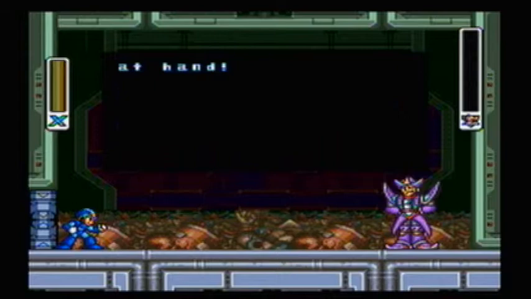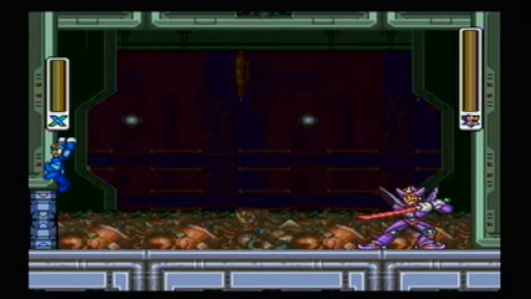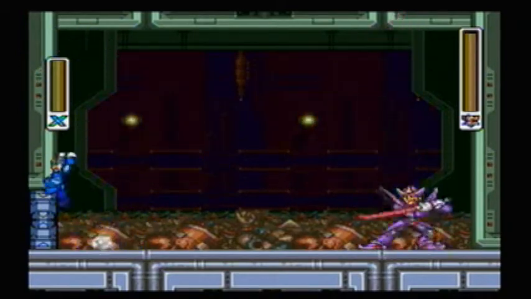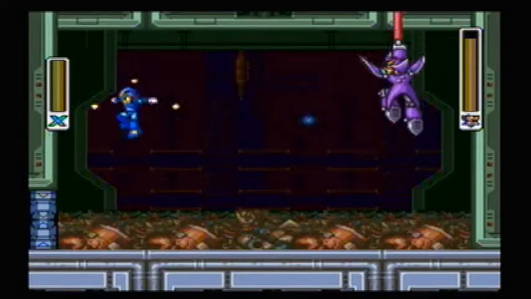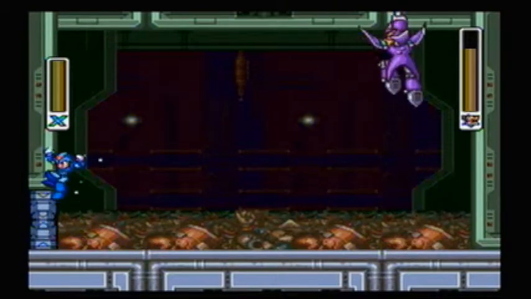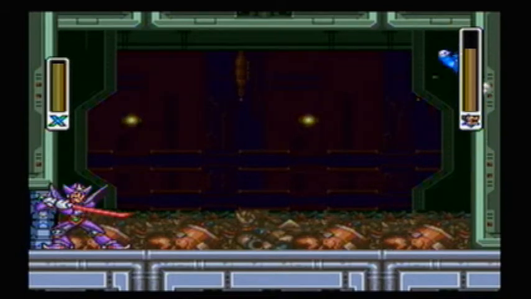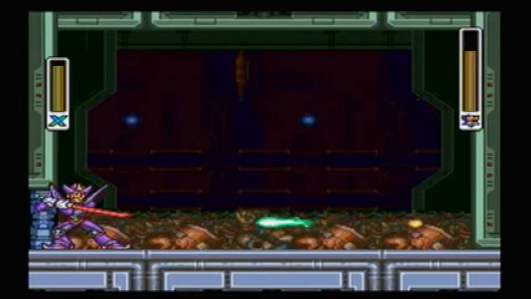But here's Agile. Strategy for him. I heard he's weak to the bubble thing, but I usually just do this. See, he does an upper strike when you're up on the top of the wall. So the best thing is to get him into a lock while jumping on this wall. See, there we go. He does that, and if you're on the ground, he shoots the ground, which I don't know if it's unavoidable. I've never been able to avoid it.